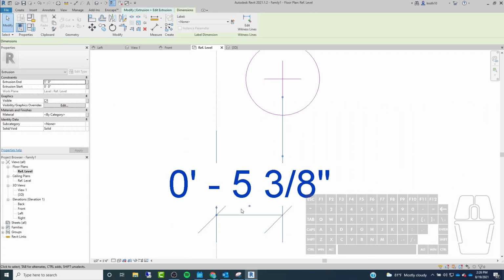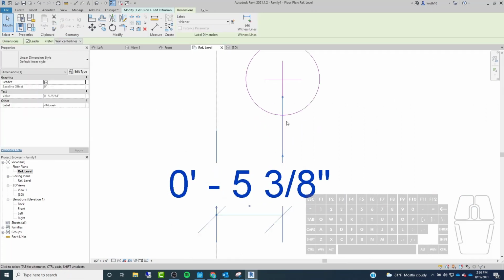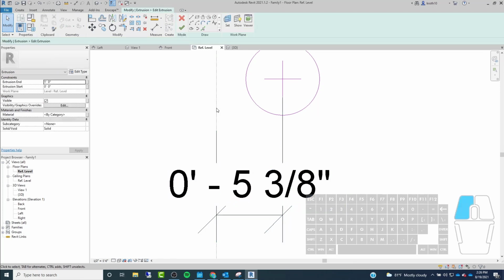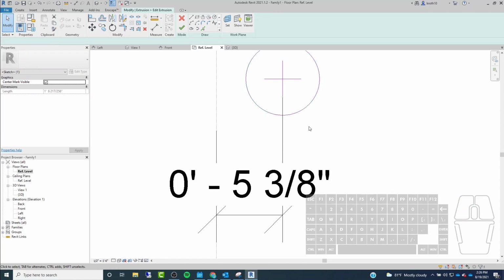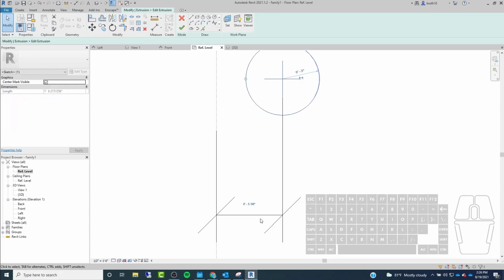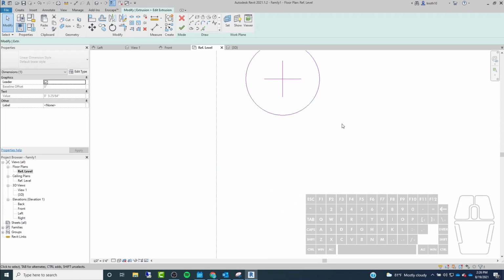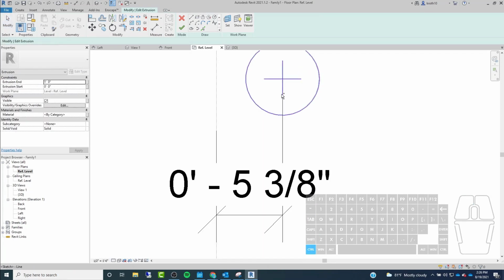Let me see if it'll let me do it without making it a parameter. There we go. So if you actually click, I guess we don't even need this. Let's get rid of that. If I click on the circle, all right, undo. We do need it.